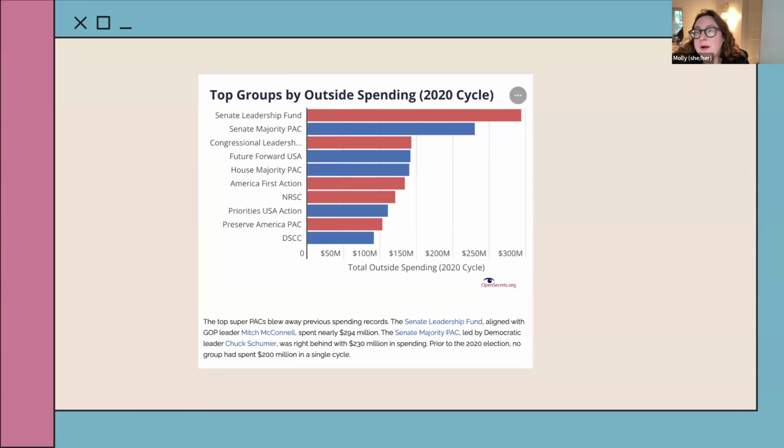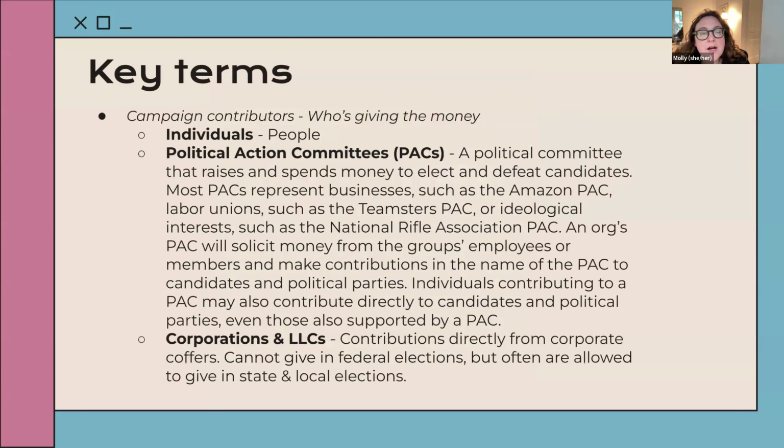So we're going to talk a little bit more about that later. A couple of things about this kind of research: it can be a little bit terminology heavy. There are lots of different vehicles and ways that money moves in our political system when it comes to money in politics, and it is getting more complicated and more sophisticated all the time. But I wanted to share a couple of key terms so that people can have them in mind before Jen and Rob show some examples later.